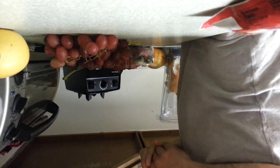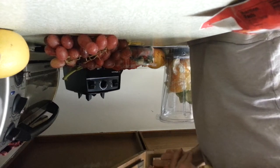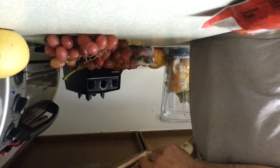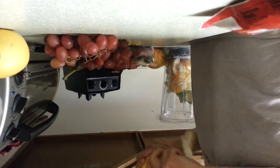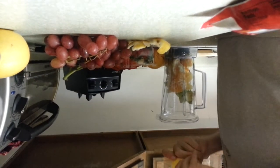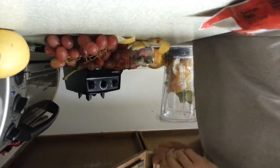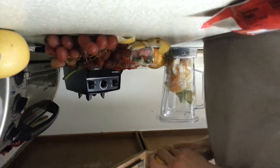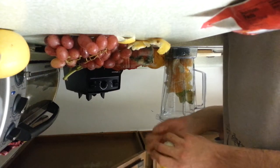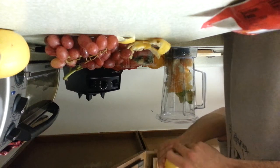I already did all the oranges, so you don't have to watch that. I mean, you don't have to watch this either. You can fast forward. Because I'll be putting that in the Vitamix and blending it up. Trying out Skittle Smoothie. Which I can already smell. And it smells good. It smells good. Excuse me.